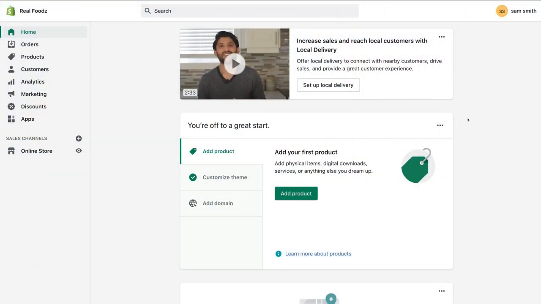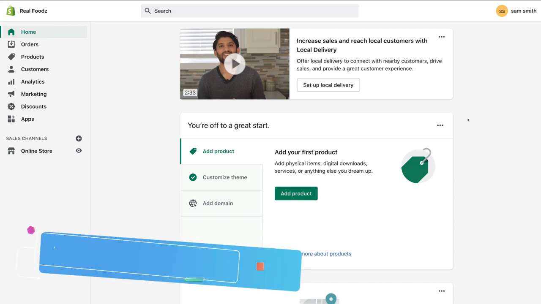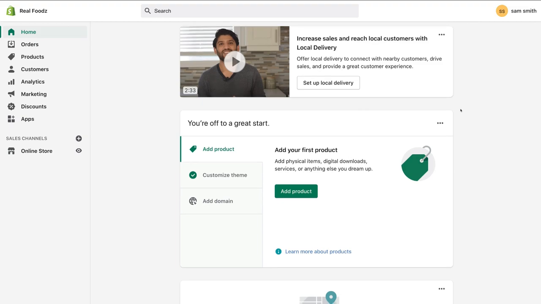Okay, so firstly, what we need to do to connect Klaviyo and Shopify together is we need to log into our Shopify store. Now, if you haven't already created a Shopify store, then feel free to watch our tutorial up above, which will take you through a Shopify tutorial for beginners and help you create and set up your online store. So go ahead and do that if you haven't already. Now, if you already have an online store with Shopify, then what we can do is sign up and set up our Klaviyo account.